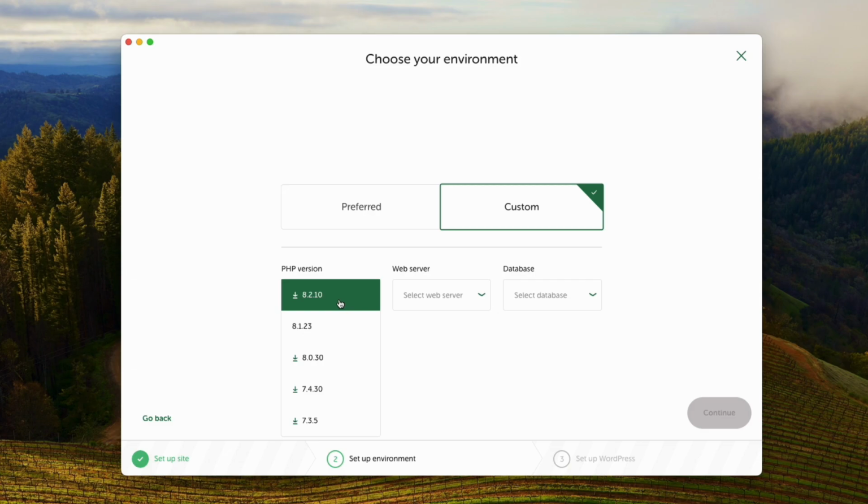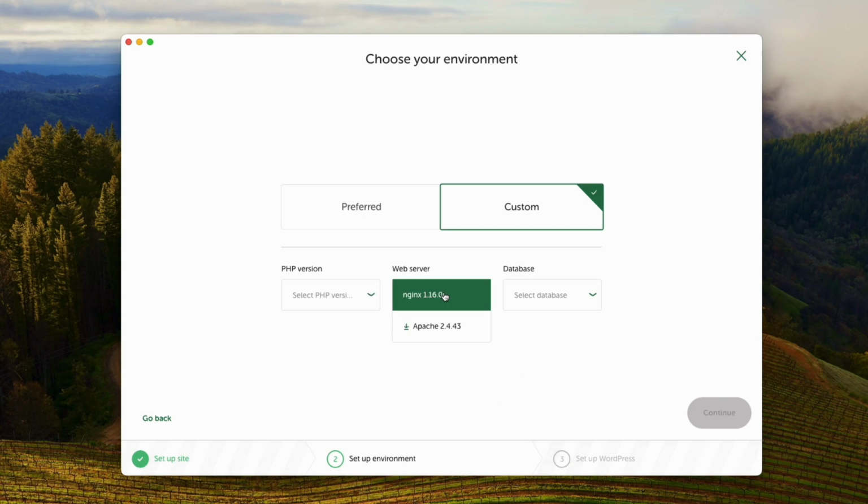If you want to test your application in PHP 7.4.3, then you can change it in here. But don't worry, you can easily switch from one PHP version to another PHP version. That is the main reason why I shifted from XAMPP to Local, because in XAMPP it's not very easy to switch from an older version to a newer version. So I prefer to switch to Local. That basically helped me to test my application in different environments.